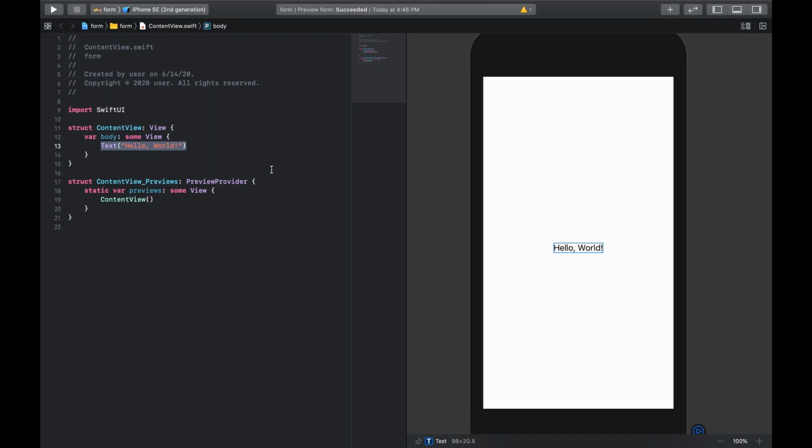We are going to continue with our series of videos into SwiftUI, and what we're going to do now is look at the form. The form basically just contains cells where you can put in content. It's just a sort of view that contains other views, and we can see it in action.